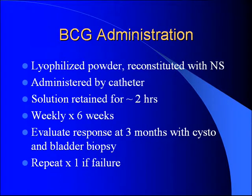In terms of administration: BCG comes as a powder in a vial, reconstituted with about 50 cc of normal saline. You put a catheter in, mix up your BCG — you're supposed to use a fume hood and wear gloves, gown, and mask. Put it in the bladder, take out the catheter, and tell the patient to retain it for a couple of hours then void. Evaluate response at three months with cystoscopy and biopsy. You can repeat once if there's still disease, but every repeat course risks progression, so they recommend repeating only once; if they fail again, move on to more aggressive treatment.